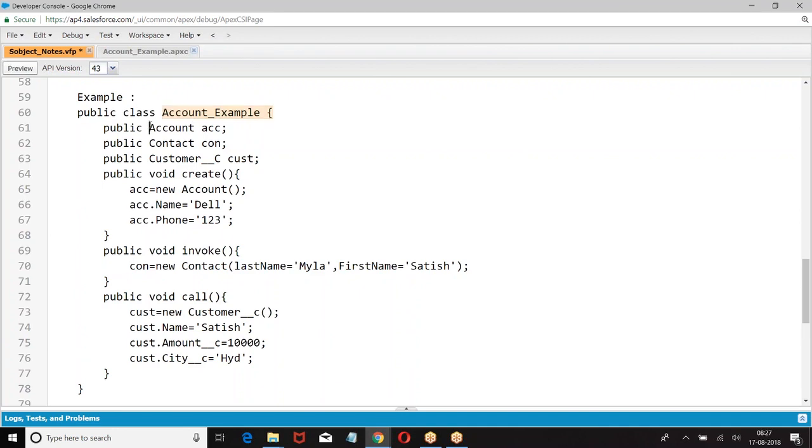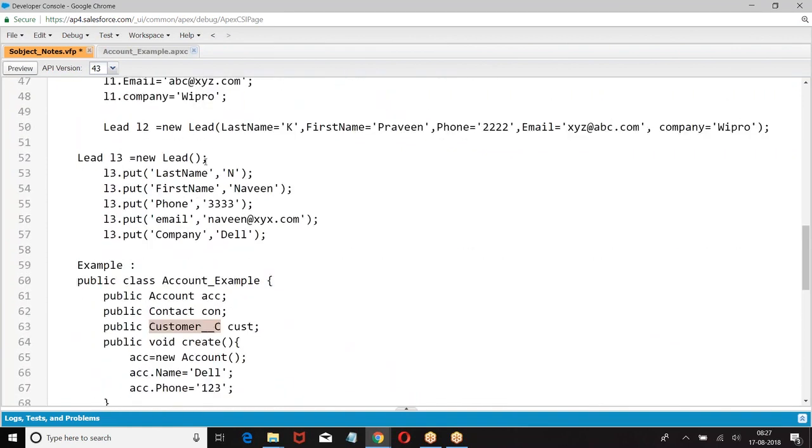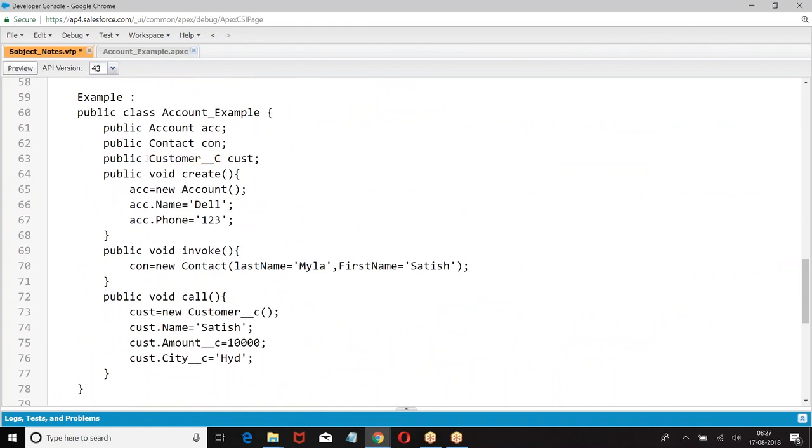Now Account acc. What is Account? Account is a class referring to the object Account. Contact is the class referring to the object Contact. Customer__c is the class referring to the object Customer__c. Customer__c is the class referring to the object Customer.